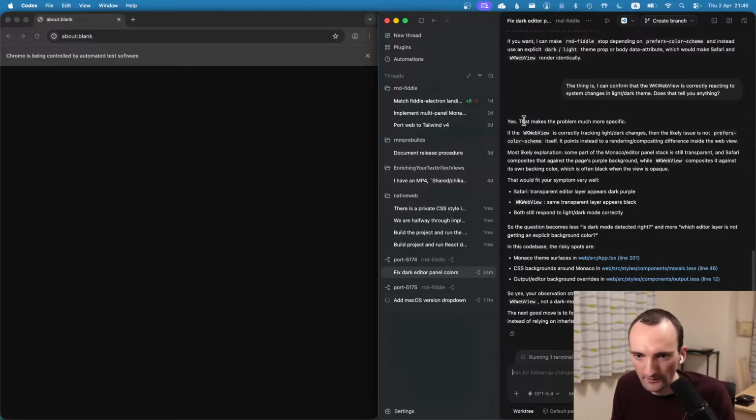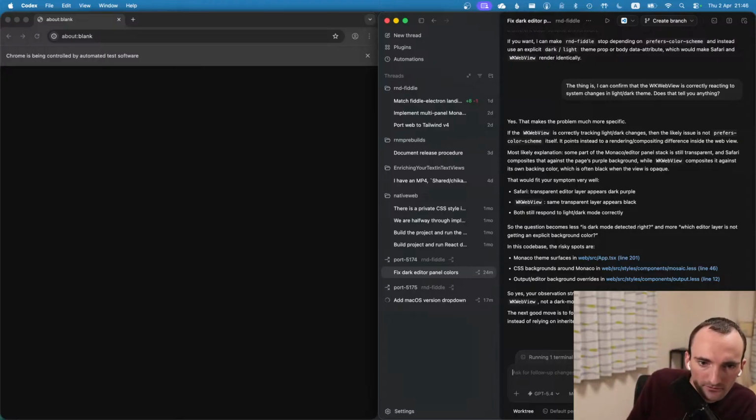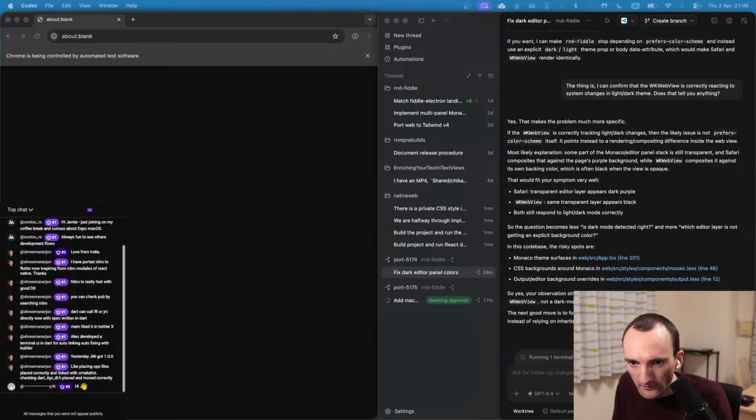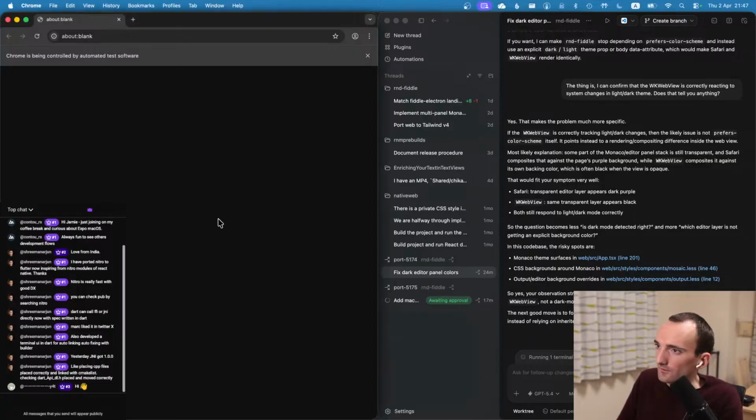Hello, Y4T. Welcome along. Oh, is the chat not showing up? Hang on. There we go. We've got chat. Woo! It's good having two monitors. It'd be even nicer to have three. Let's see. Okay, so you're just defining your auto-linking, placing C++ files correctly and linking with CMake lists, checking Dart API DL.h placed and moved correctly. Oh, very good. Yeah, so it sounds auto-linking-y. Very good. Yeah, good hacking.